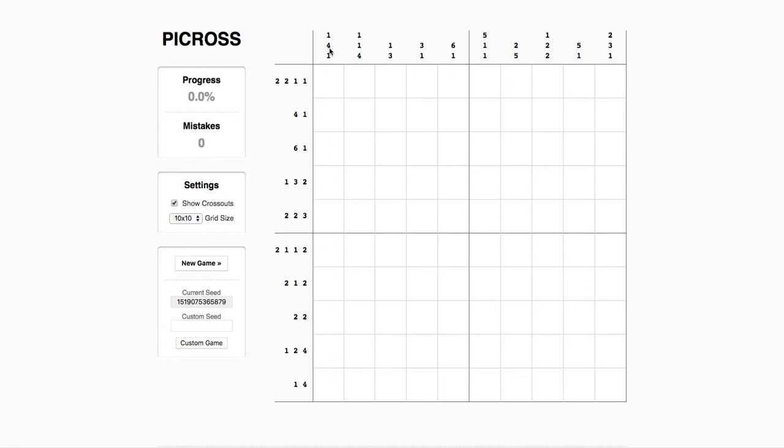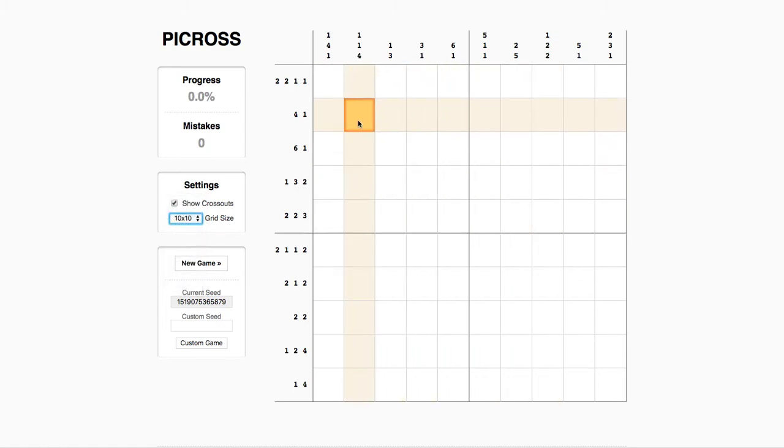Based on these numbers provided on the columns and the rows that indicate how many squares, and in what quantity, each group of squares shows up in. So for instance, in this row, there are 6 squares followed by 1, somewhere amongst these 10 squares. So it's a 10 by 10 grid. These are one of the easier things to do. This particular size, 5 by 5 is the easiest, but then 30 by 30, that's straight up masochism.